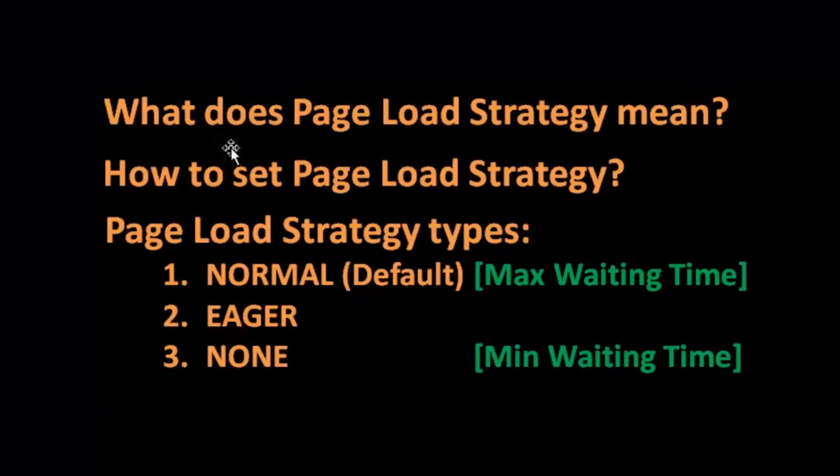In this video, we will see what page load strategy means and how to set the page load strategy. We will observe that there are three types of page load strategies supported by Selenium WebDriver. They are normal, eager and none. Normal is the default page load strategy and it has maximum waiting time. The none strategy has minimum waiting time. Okay, let's get started.